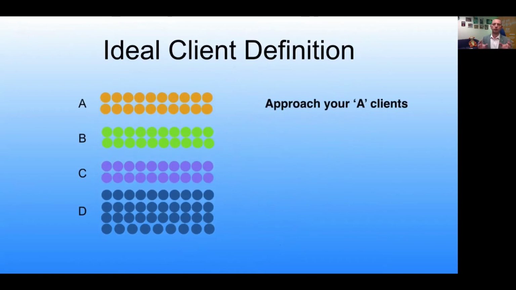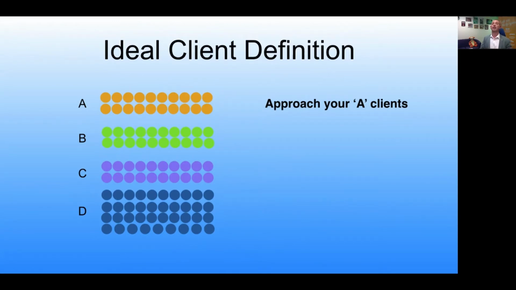But also then, once you've done that, grade your existing clients against your ideal client profile. And then my recommendation is don't approach those D clients or even the C's or the B's. Your D clients especially, because they absolutely won't be receptive to this. Chances are they're D clients that negotiated down on the price. They're probably very price sensitive. They don't really appreciate or respect you, and therefore they won't be open to this.